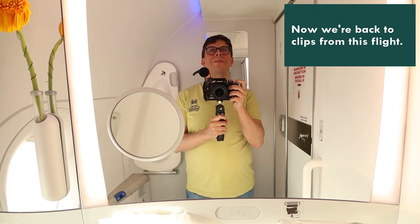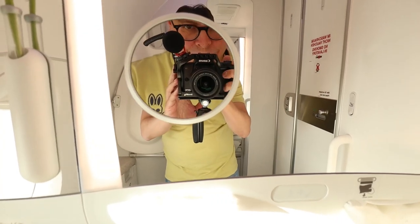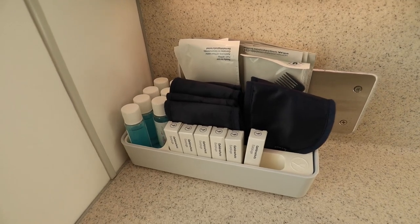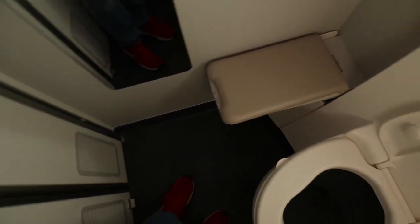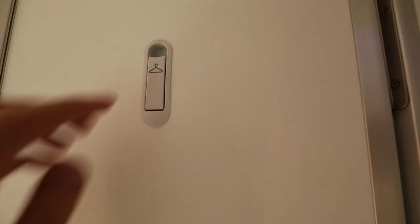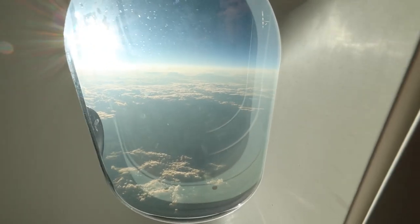Now let's have a quick look at the lavatory. It features a flower in a dedicated vase, which is really nice, and a magnifying mirror inside the big mirror. There's a sink, some extra amenities in the business class bathroom — mouthwash, earplugs, eye masks, and wet wipes — as well as a toilet with a touch-free flush sensor. There's an extra fold-out seat; the symbol says it's for tying your shoes but it can come in handy for many other purposes. On the wall there is a baby change table, a sturdy handle, and a full-length mirror.